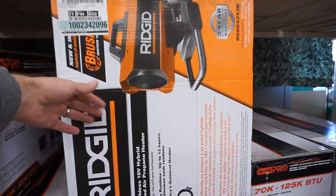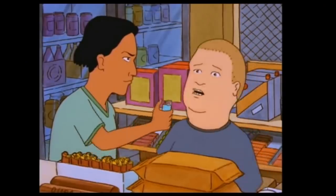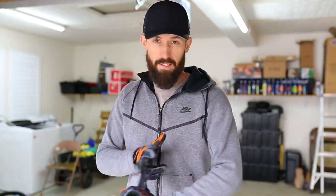I think we're gonna go with this guy. My dad says butane's a bastard gas. We're gonna start pulling out the interior, start getting that all deep cleaned, go through the whole process that you guys know that I do on all my deep cleans, and this one is no exception whatsoever.